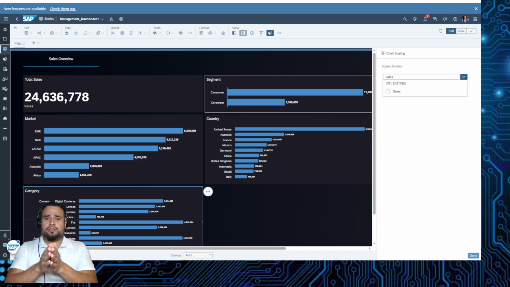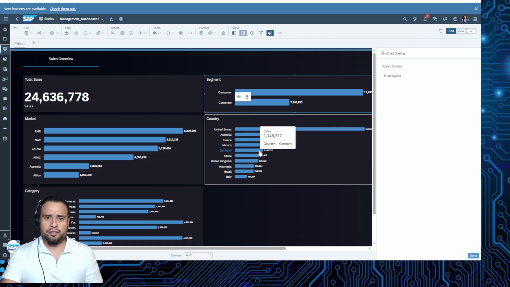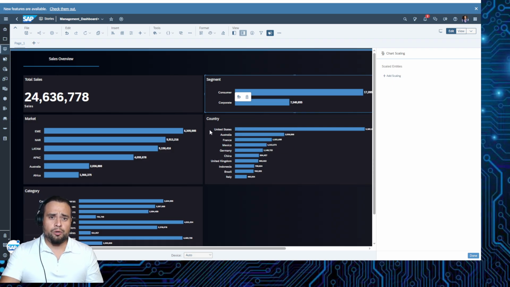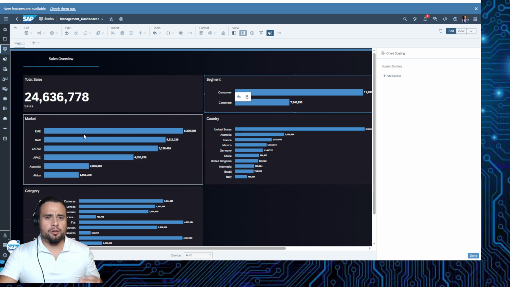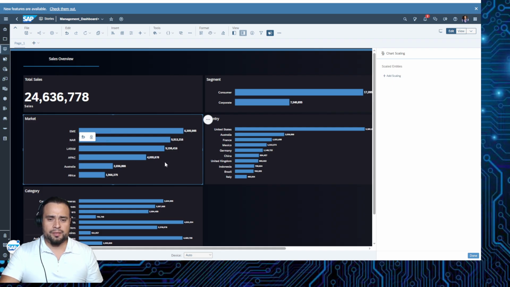We're looking at the center top of the screen, right in between consumer in the segment bar chart and the 17,295 horizontal. And we're going to drag this out. Boom. And look, guys, you're going to see a checkered pattern gray mark. And that makes it lined up perfectly with our country bar chart here. It's actually really nice. So in this case, it's great. And you know what? Let's try and align our market chart with our category. There we come. Boom. Nice.